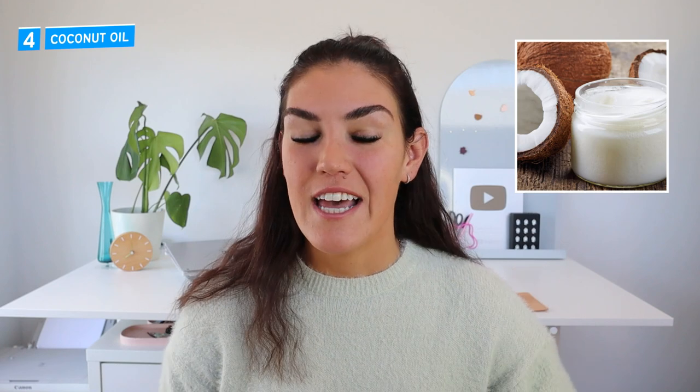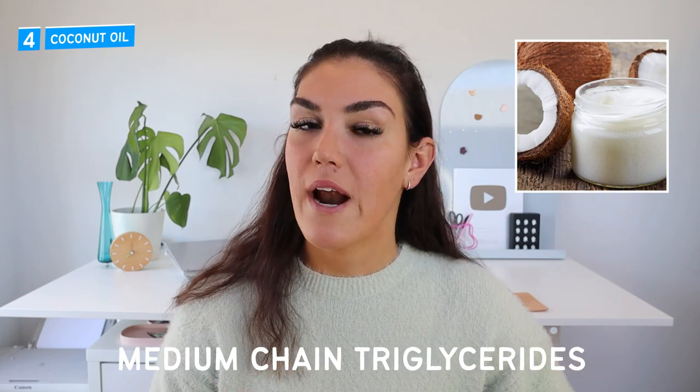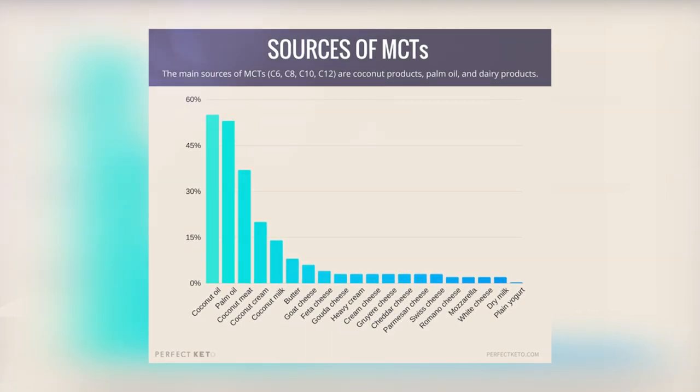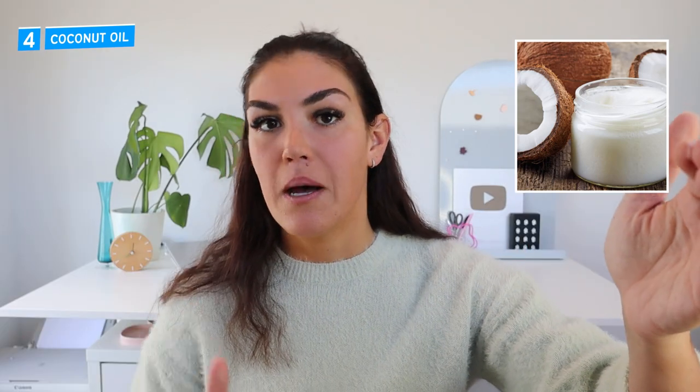Number four is coconut oil. This is another great option if you don't have coconut milk or yogurt on hand. Coconut oil is mainly fat, which helps to blunt the blood sugar response. But coconut oil has another added benefit, especially if your goals are relating to weight loss. Half of the fat in coconut oil is medium chain triglycerides, or MCTs — a type of fat only found in large quantities in a handful of foods, one of which being coconut oil. MCTs are absorbed differently within the body. Most of the fat we consume is long chain triglycerides, but because medium chain triglycerides are shorter, they are more easily digested and can be used for energy faster than other types of fat, giving you an additional energy boost without the subsequent crash. On top of that, they can help you stay in fat burning mode longer because they promote ketone production, and when ketones are up, blood sugar is lower.